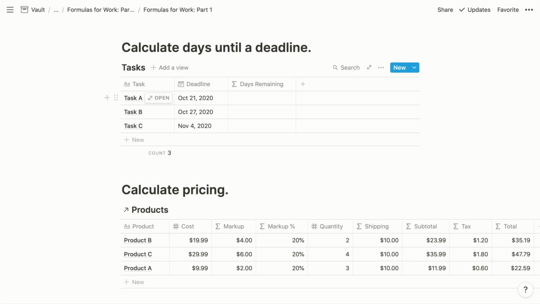And when keywords kind of contain multiple words, they're going to be written in camel case. They're all one word, but the first word is going to be all lowercase, and each subsequent word is going to have its first letter capitalized. So the date between function accepts 3 arguments. It accepts the end date, and then it accepts the beginning date, and then it accepts the units that you want to return the value in. So let's take a look.